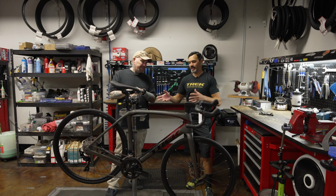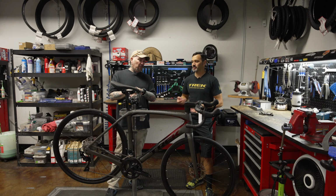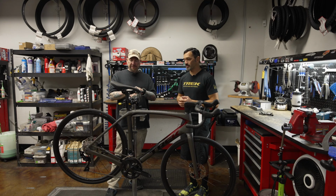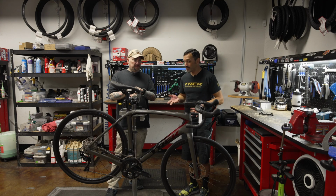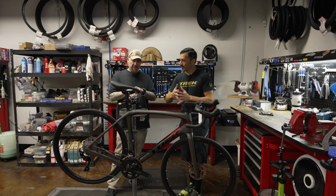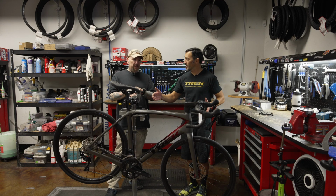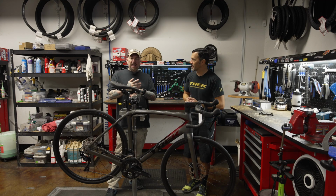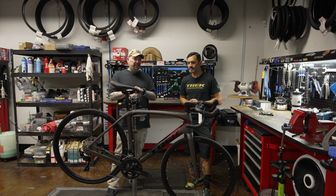Also, this is still that endurance geometry, so it's going to be a little bit of a heavier bike. In case people aren't familiar with the endurance geometry, the Domane is built for longer rides. Not meant to be a super quick bike, but it still can be. What gives it that endurance geometry is a slightly shorter top tube, a slightly taller head tube, and a wheelbase that's a bit more raked out, or a bit longer, so that we have more stability on rougher terrain. So the penalty of the weight, you get all those attributes on the backside. Pick and choose your battles. I would take 12 more ounces of weight for a more comfortable ride at that 40 to 60 mile mark.